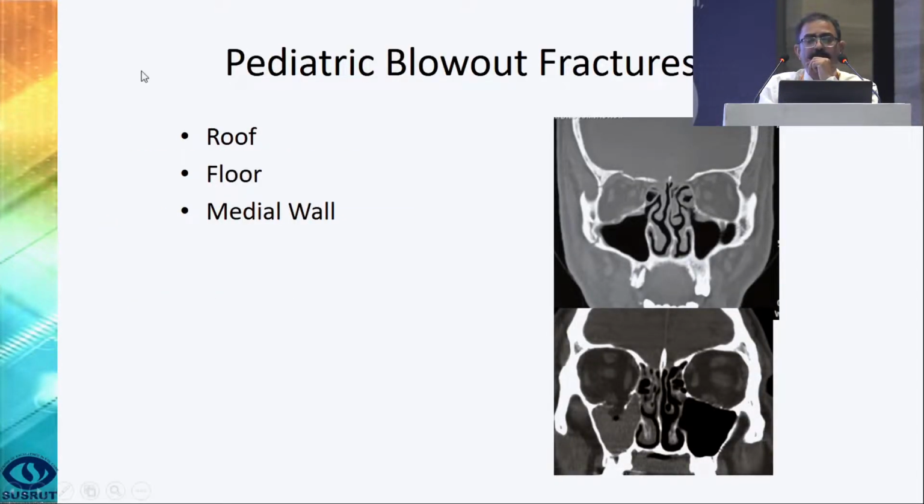Now, when you talk about the roof fracture, you sometimes get a fracture which is coming in. So it's a blow-in fracture. You can have herniation of meninges, you can have herniation of brain tissue into the orbit as well. Okay, orbital fractures typically blow out, but this is what you would generally see in an adult. Okay, a large fracture, you can see the fat herniating in and dragging the inferior rectus down.